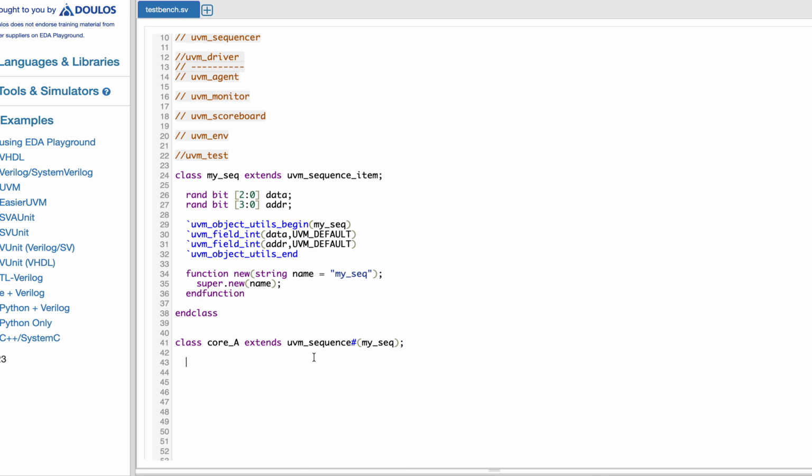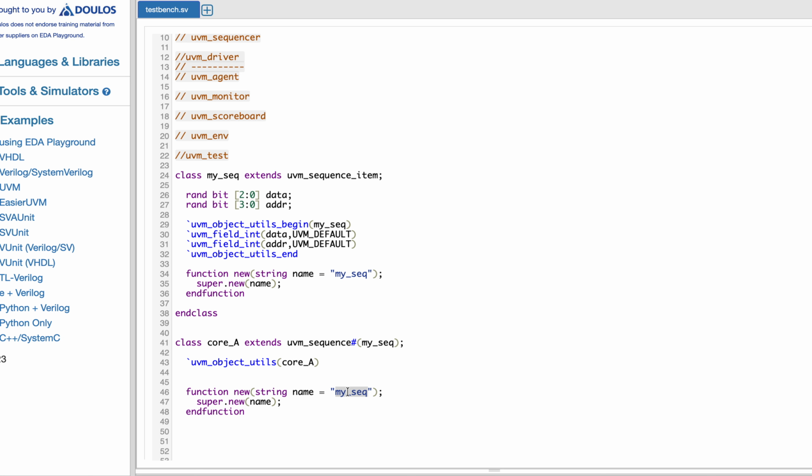So this is also part of UVM object, so I will register it with the factory using UVM object utils, passing this class to the factory, and this is done. Let me create this function, copy paste it here inside also. One second.